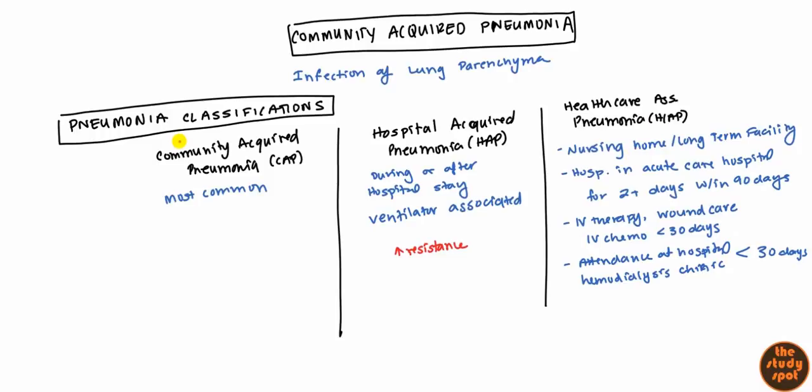So very important. And there are a few other ones like immunosuppressed or aspiration pneumonia, but we're just going to use these broad categories. Today we're only going to be looking at community-acquired pneumonia, and that's just because generally my videos like to be very thorough, and this is a very big topic, so I'm going to split all three topics into different videos. This will probably be the longest of the pneumonia videos because it is the most common and it has a lot of different bugs and everything that we need to go through. So that's what we're going to go over today.